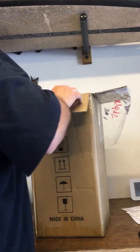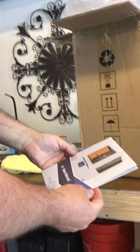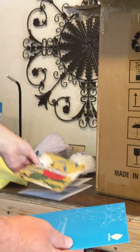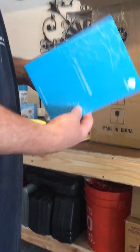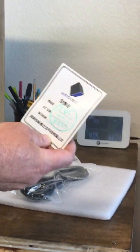Wonderful foam packaging in here. We have the Photon S user manual, which looks pretty detailed — I've heard it's a good manual and you can find it online. We have some extra FEP film for the printer, which is nice. And there's a baby bottle of green resin included, so now I have 750 milliliters total instead of just 500.